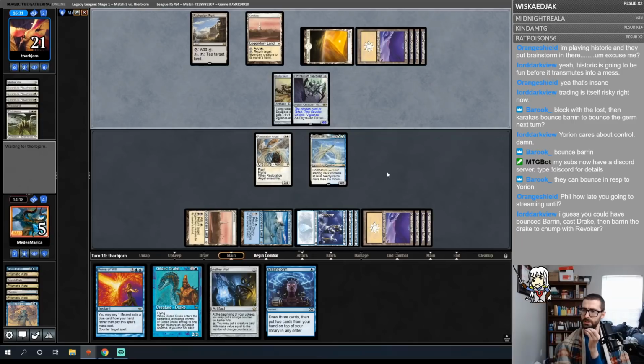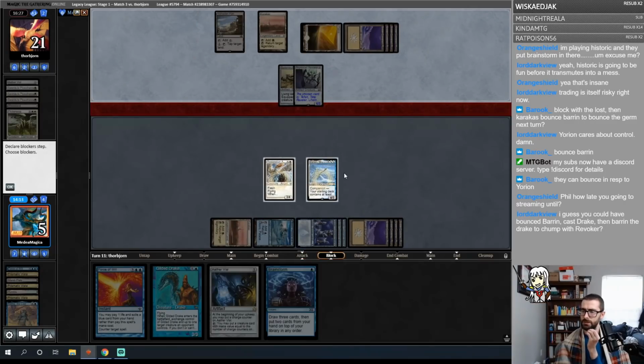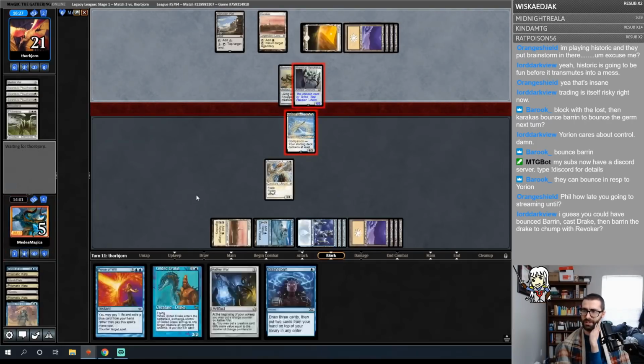Yup. I think recycling Baron is important. And I want to have a non-legendary creature around. I'm going to chump with Yorion, despite the fact that Yorion is really sick with Caracas.